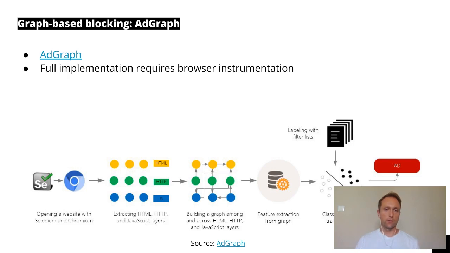And on slide 7, I wanted to also communicate that it's not just us who work on these structural problems. There is a recent paper on AdGraph that is looking at a very similar thing. There they are using an instrumented Chromium browser to produce graphs, and then they're classifying those graphs based on custom extracted features. Maybe in this case they're not using graph convolutional neural networks, but the problem of running machine learning on graphs on the web is a very, very fruitful one. And that's what we wanted to communicate in this presentation.